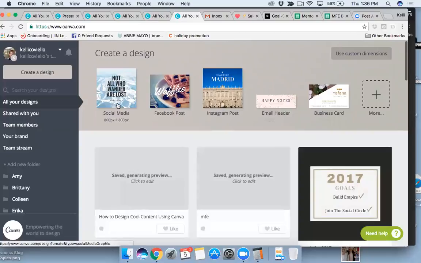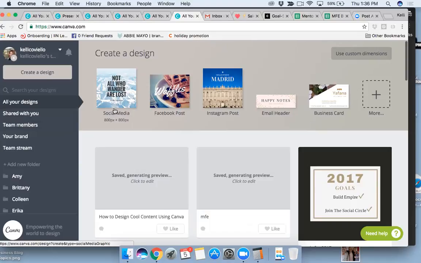If you're looking to create a social media post, a Facebook post, Instagram, different social media platforms have different guidelines for what size the images should be. If you've ever tried to create your own Facebook cover and you upload a photo, it's just going to look wonky, right? That's because they have very specific guidelines for the images that they want.